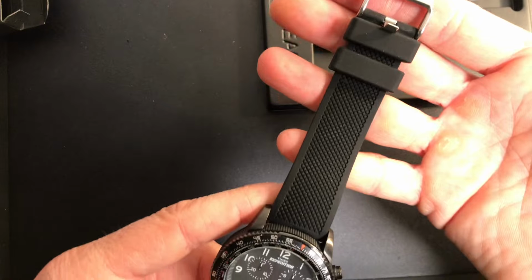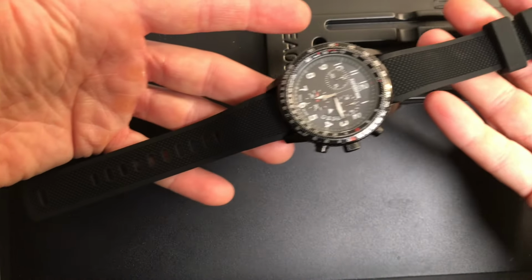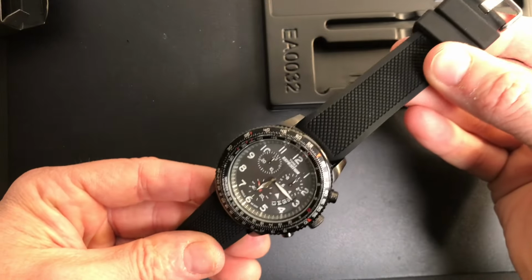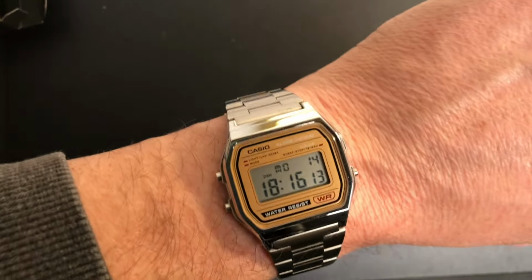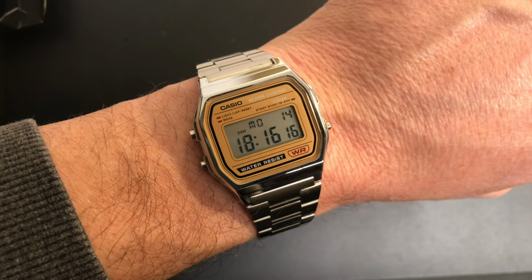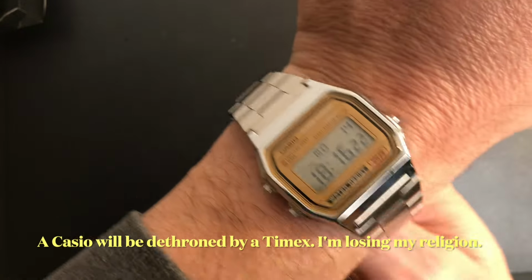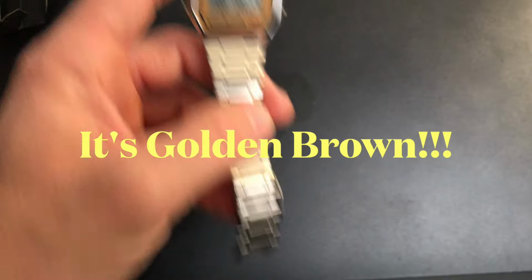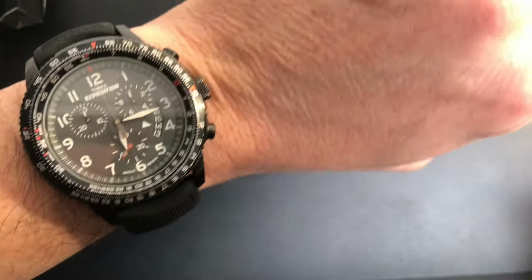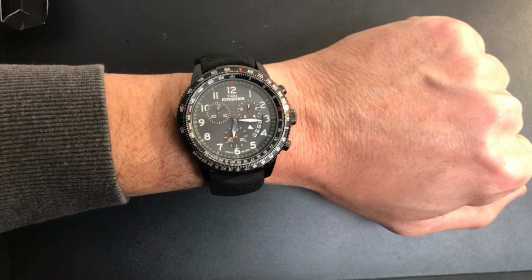Now, the strap has been installed correctly, and at first glance, this watch looks really beautiful. Even better than I expected. Let's see it on my wrist. And today I am wearing, as I have been for the past 30 days or so, don't mind my cat please, the Casio A158 in this kind of brown gold color. Very nice, but let's look at this one. Oh, this looks killer. I like it.